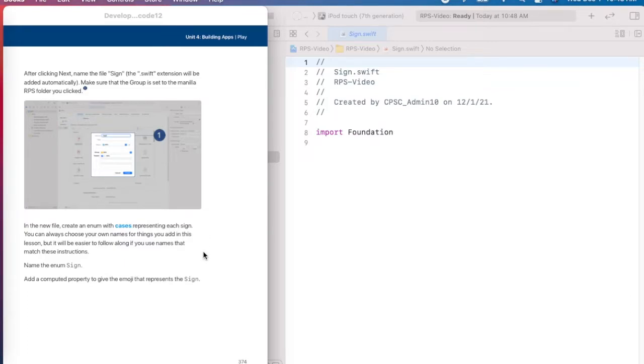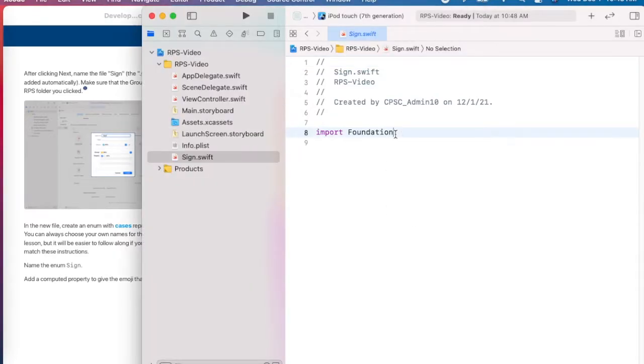So we're going to have rock, paper, and scissors. So we have to remember, we talked about enums and the correct syntax in Unit 3. So we will remember that as we create an enum structure.